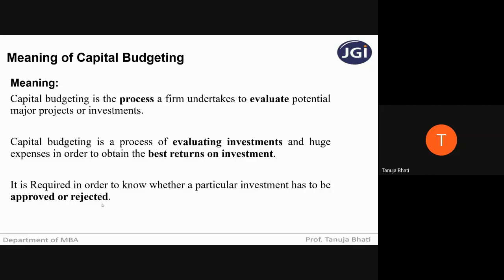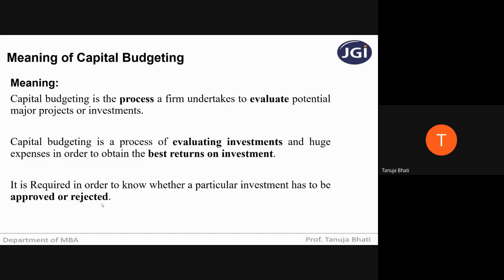Now, these investment decisions, what a firm makes, is generally known as capital budgeting, or you can say capital expenditure decisions. Because whenever a company wants to make any investment, there is obviously an outflow of cash, means there is an expenditure. So in short, just remember students, whatever investment decisions a firm is taking, it is always termed as capital budgeting. So is this clear students, what is capital budgeting?